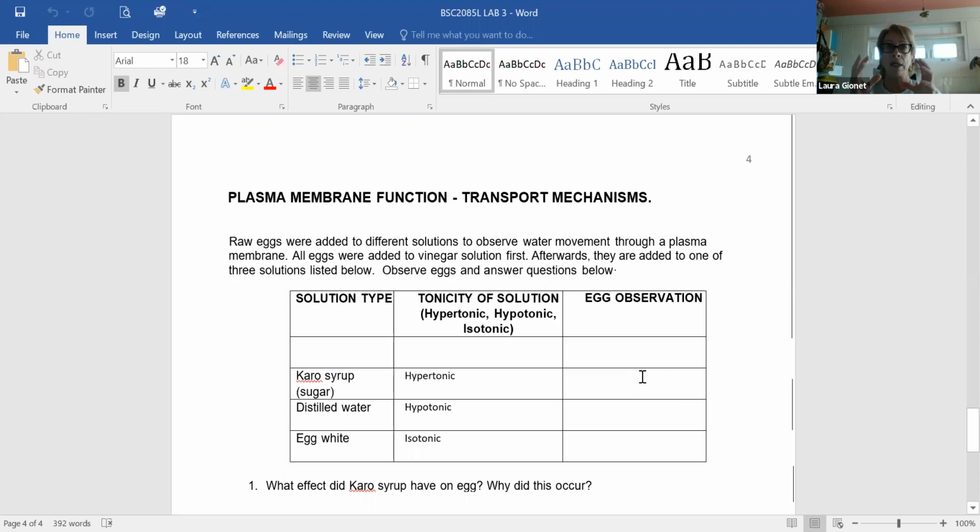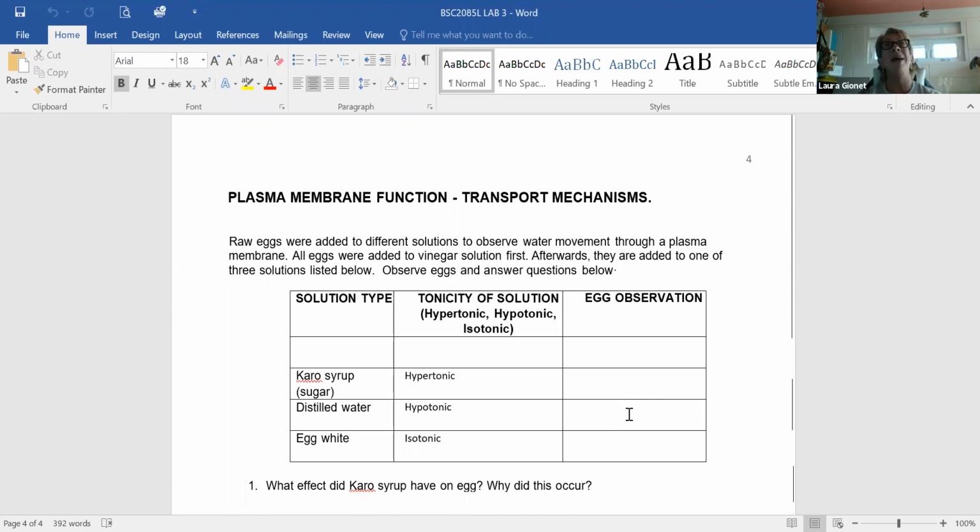It's either going to be the egg shrank, the egg swelled, like we saw with the red blood cells, or they remained unchanged. So if you put a cell in a hypertonic solution, it's going to draw the fluid out of it. Water is going to osmose from inside the egg or cell to the external environment. So the observation would be the egg shrank, right? Distilled water, when we put an egg in distilled water, that's considered a hypotonic solution compared to the egg anyways.